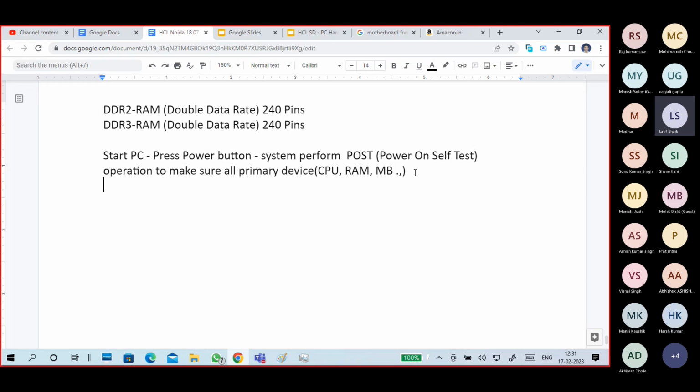So if POST is successful, the next step is boot processing.